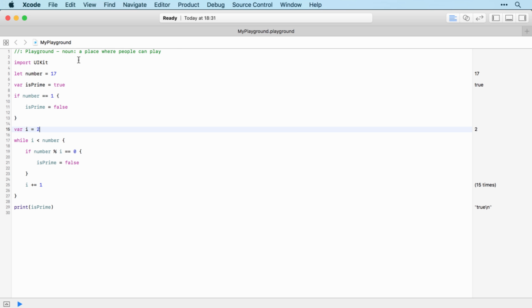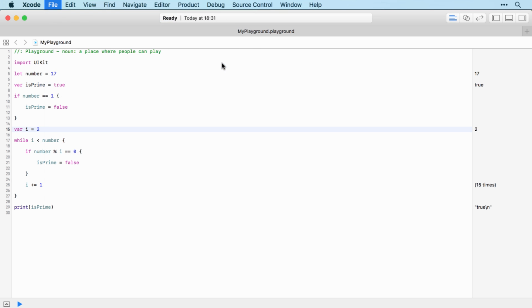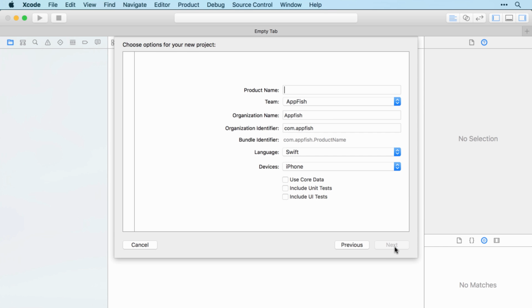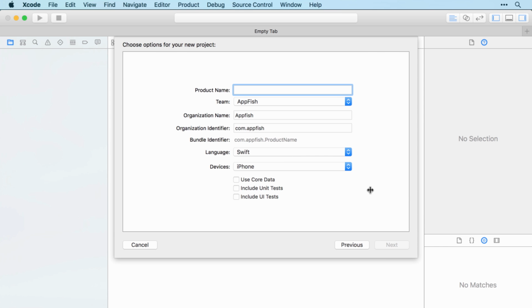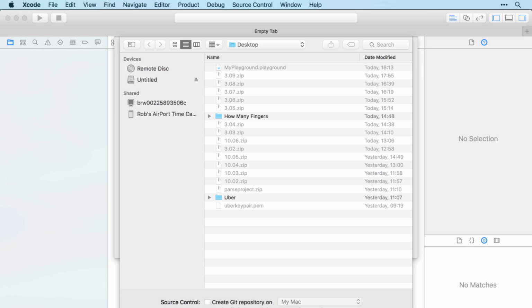All right, here we go then. I hope you managed to do most of that yourself, but I'm going to start, of course, with File, New Project. And as usual, we'll go for single view application. And I'll call it Is It Prime, and I'll avoid the question mark again. And save it on the desktop.